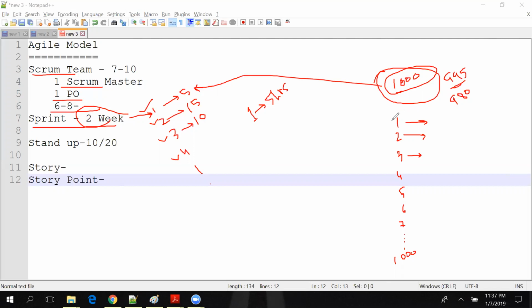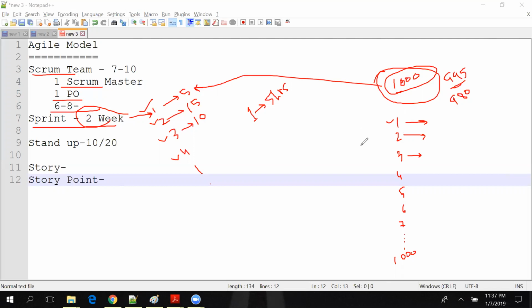Now you have to pick up the first story. For example, you have to design the login page. So you have to decide how many story points you need. That does not depend on a particular Scrum Master or manager. The team needs to decide. Here the main thing is the team. So you will go and talk. All the team members will figure it out in the sprint planning meeting.